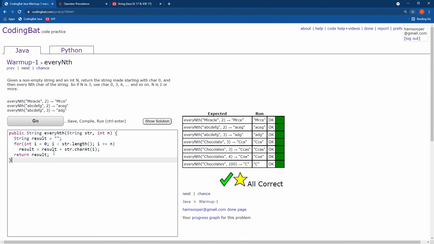Now, one last thing. I keep saying one last thing. There will always be one last thing. So just like how we could take an int and do plus equals, and that would be the same as i equals i plus n, we can do a similar thing on strings. So notice how we're saying result equals result plus something? Well, I can replace that with result plus equals that something. So a nice convenient way to do things there. And again, this line here, result plus equals str.charAt(i), is the same as result equals result plus str.charAt(i). So these two lines here are the same. The first one is just more concise.